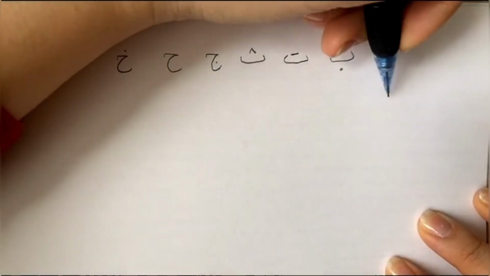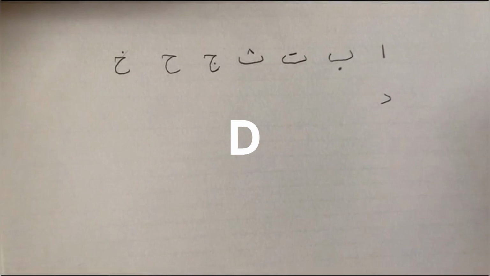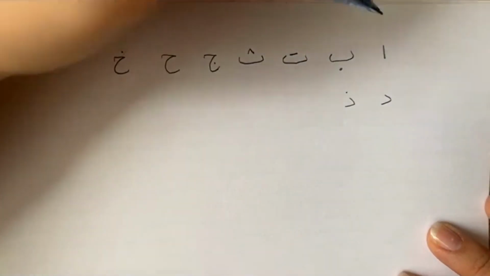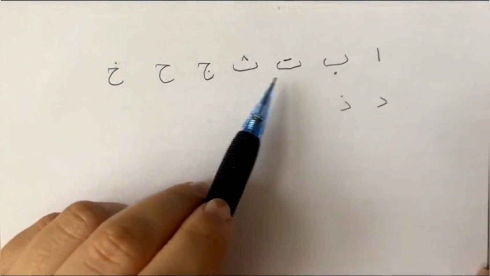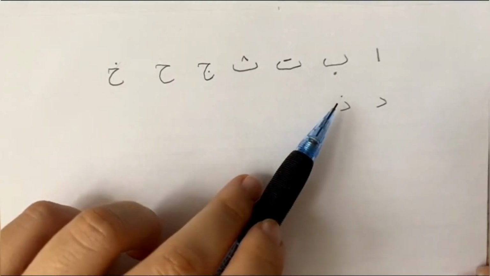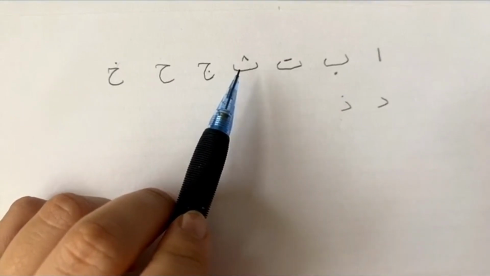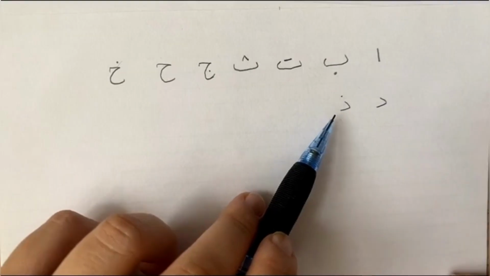It's kind of like a raspy K sound, if I had to describe it. The next letter is dal. It's just like your standard D sound. The next letter we have is thal. The difference between dal and thal is that with this one you have to stick out your tongue closer to your teeth. It's more like how you would hear the TH sound in English, "the".